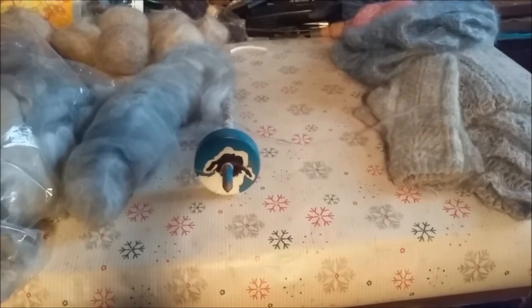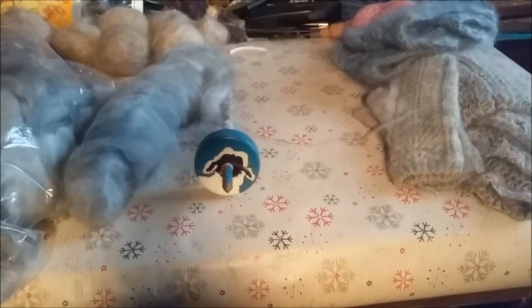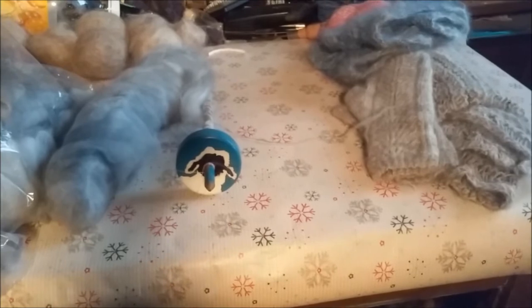It weighs about 1.3 ounces. And over here is my ladybug. That's the wheel I'm using. The ladybug is a flyer lead, Scotch tension, and it can also be converted to a double drive wheel. I also have a Louet S17.